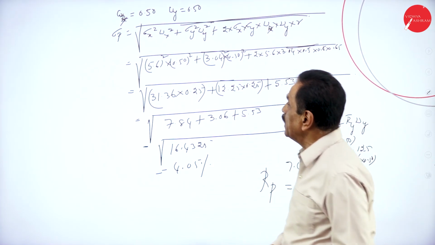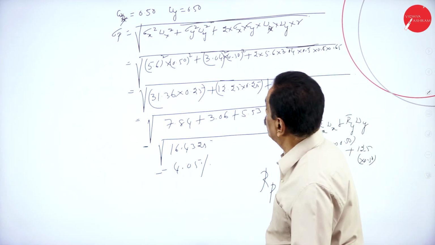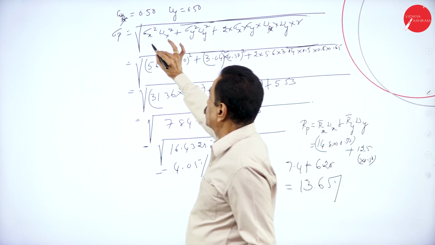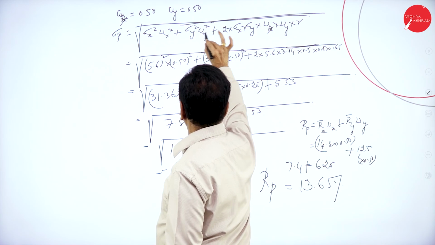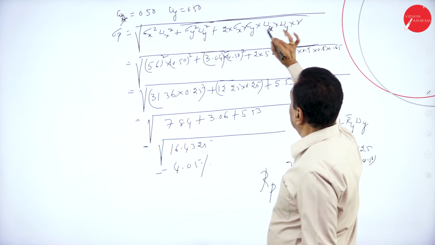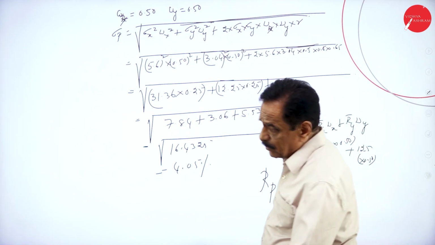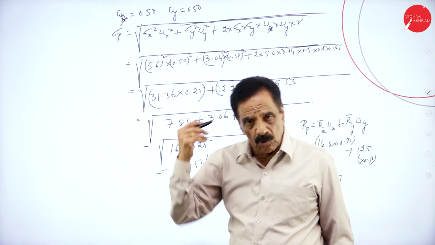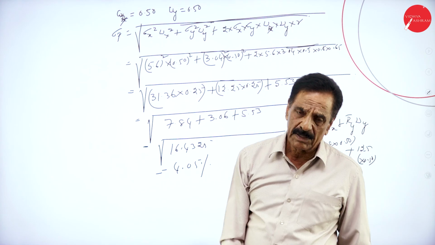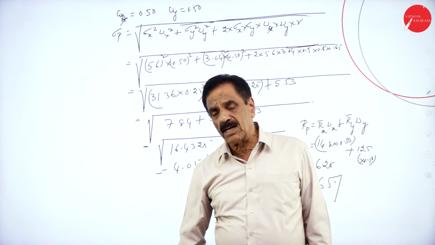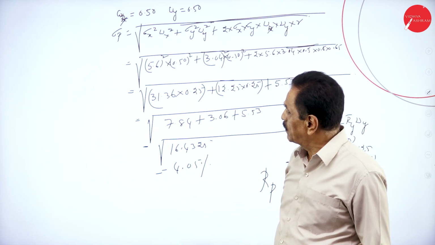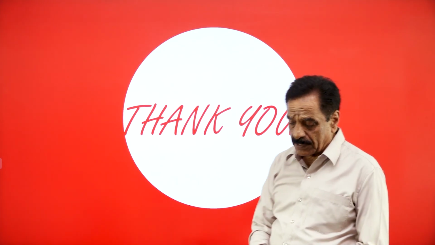It will be lengthy, but you must be very careful. Square this one: first square, weight square, second square, 2 into standard deviation X, standard deviation Y, weight of X, weight of Y into R. So we have done standard deviation, covariance, risk on portfolio, return also, weight also. Everything we have done. Hope you understand.